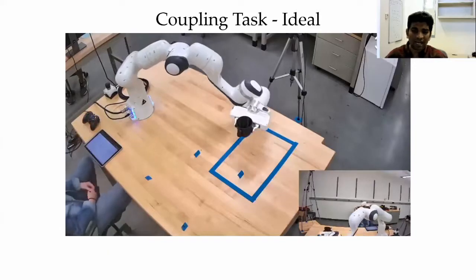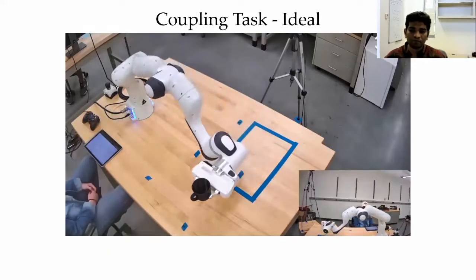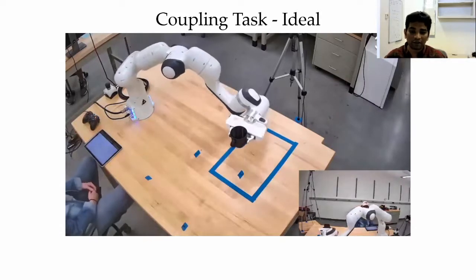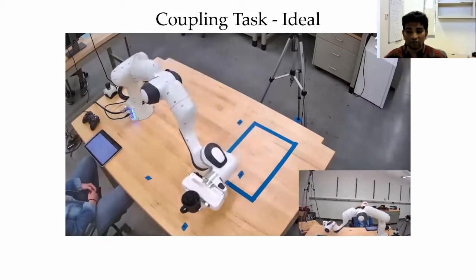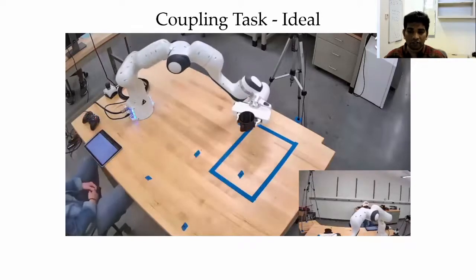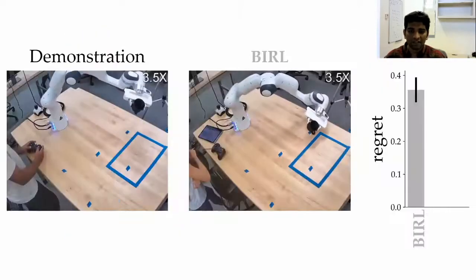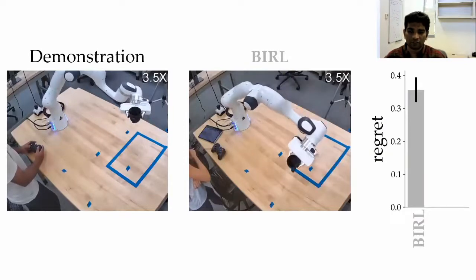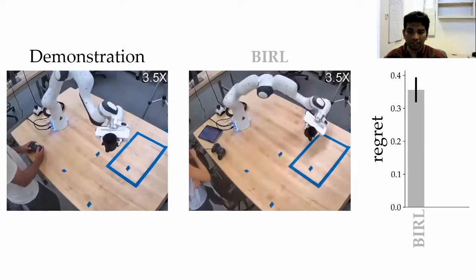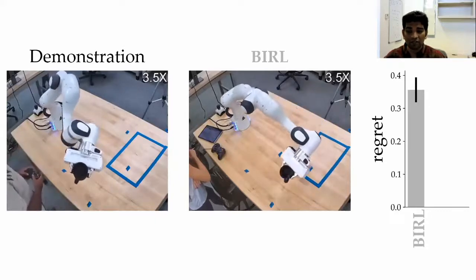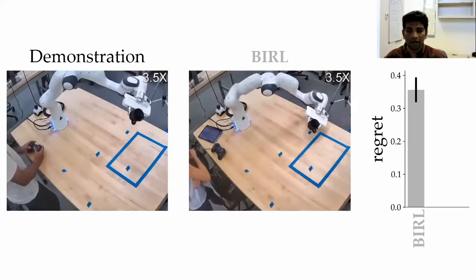The method working well in simulations, we decided to test it out in the physical world with actual users. In each task, users were faced with different constraints that prevented them from showing exactly what they wanted. Let's start with the task motivating example. The user wants the robot to deliver a cup without spilling its contents. The optimal behavior that the human wants the robot to learn is shown here. On the left, we show an example user demonstration, where we can see that the human keeps spilling coffee in the demonstrations.